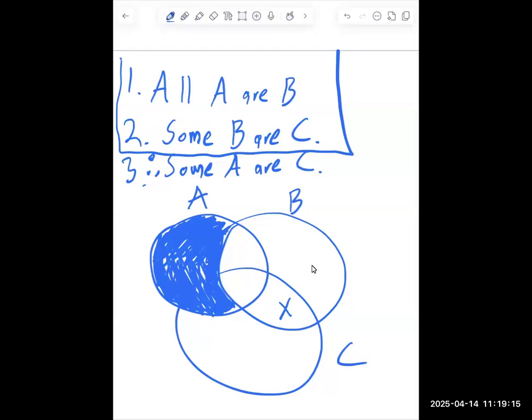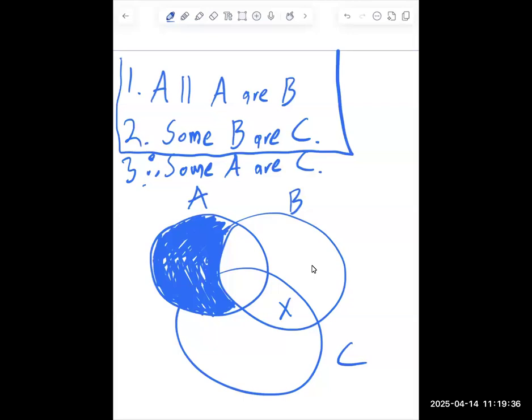Van Cleve doesn't do this, but you will make your life a lot easier if when you have some statements, you always put them second if there is an all or no statement. It'll be a lot easier to use Venn diagrams. You can do this like this. Life will be easier, right?